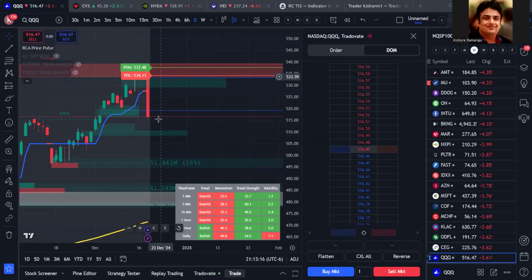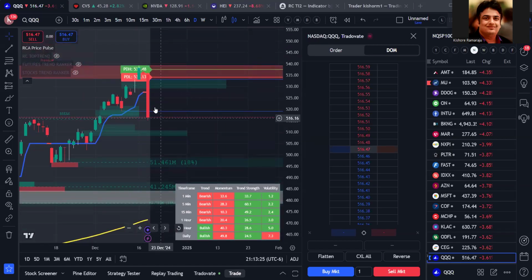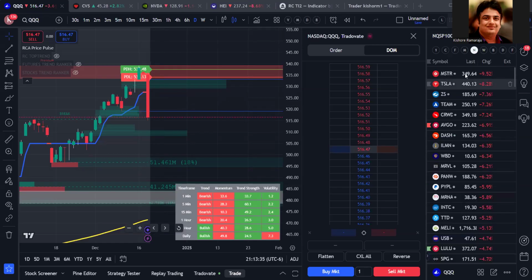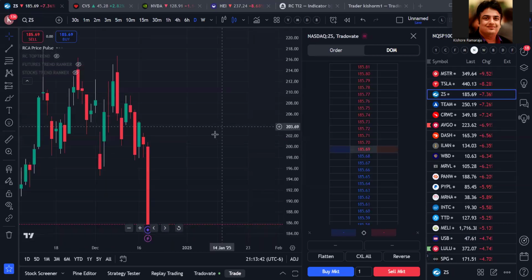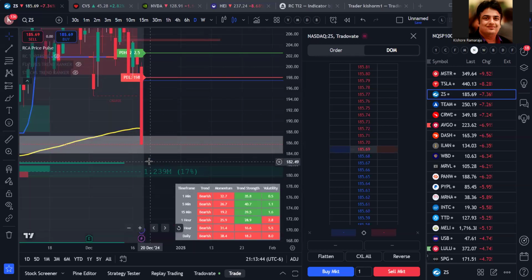Whenever you have a big red candle, you will have a green candle. Next day will be a green candle. So yeah, tomorrow mostly we'll see a nice bounce on SPY, QQQ, SPX, Tesla, whichever dropped so much today. We'll see some nice bounce on them. It has also dropped so much. If it comes to this 180 price, then it will go all the way up.